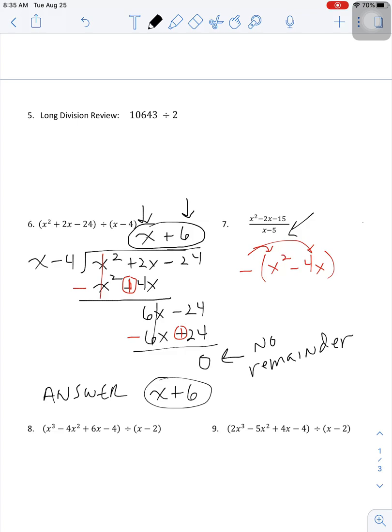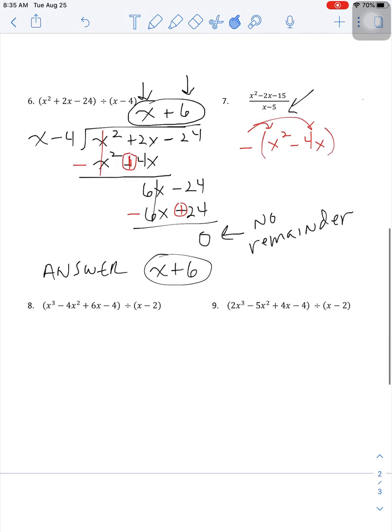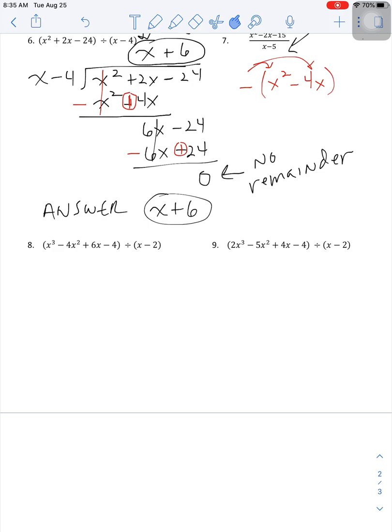Now I realize that one of them is not enough for you to understand this, so we're going to take a look at another one and go through this process again. We'll take a look at number 8, and then this will end up being the last one. And again, if my video is not enough for you, then Google dividing polynomials and watch a few more examples online, because since there are no Zoom sessions today, you can't ask me any questions live.